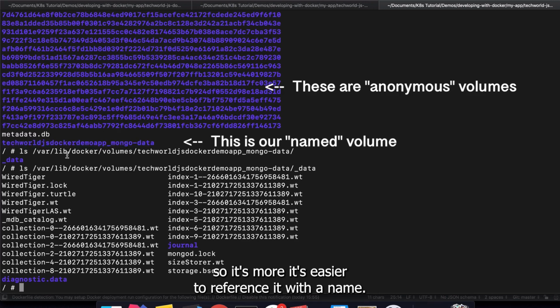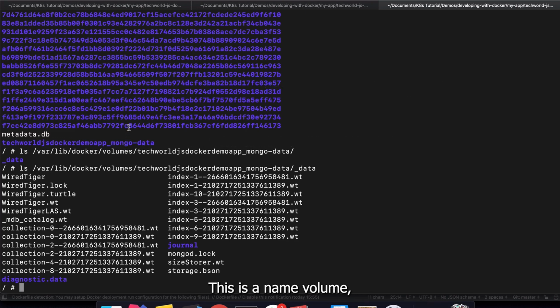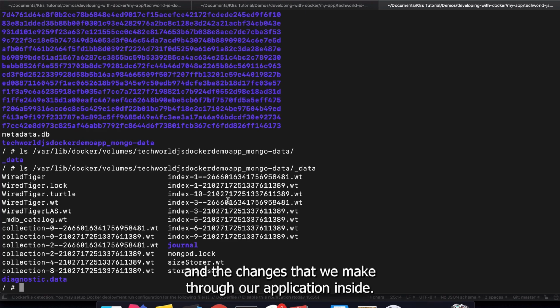So it's easier to reference it with a name. So this is anonymous volume, this is a named volume. But the contents will be used in the same way. So here, as you see in this _data, we have all the data that MongoDB uses. So this will be where it gets the default databases and the changes that we make through our application inside.